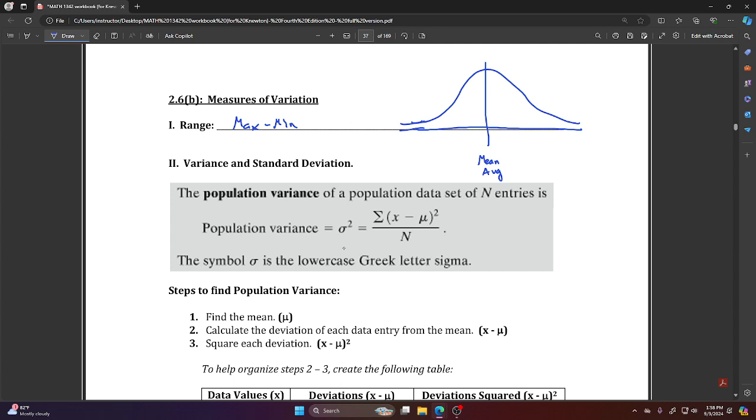Now, I did not draw a very good bell curve, just saying. But do you see where there's a point where it goes from like a cup down to like a cup upward kind of shape? You see that shape in it? Where it's changing its shape from cup up to cup down is about right here and about right there. And those are called inflection points. In super mathy terms, it's when the second derivative equals 0.